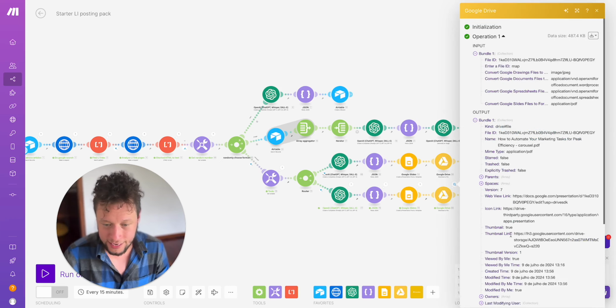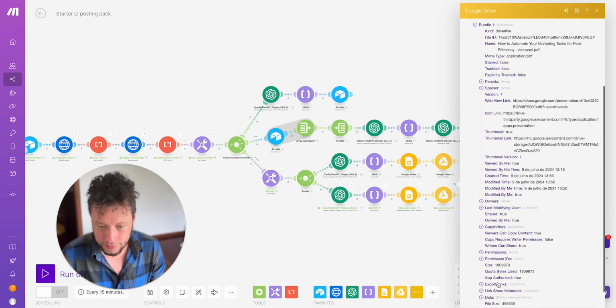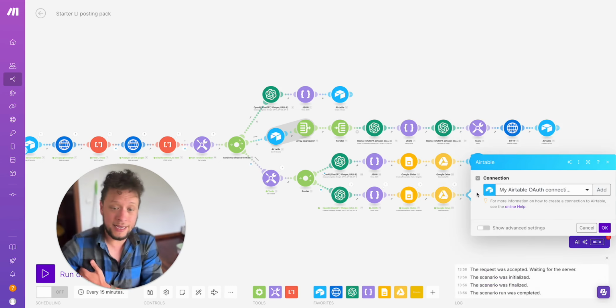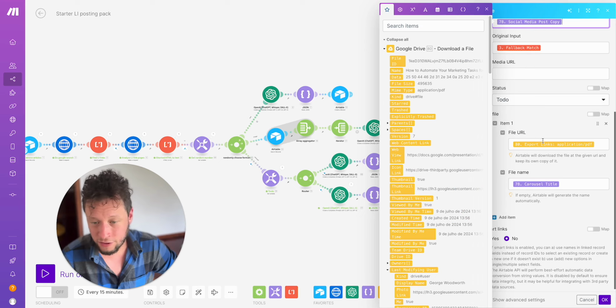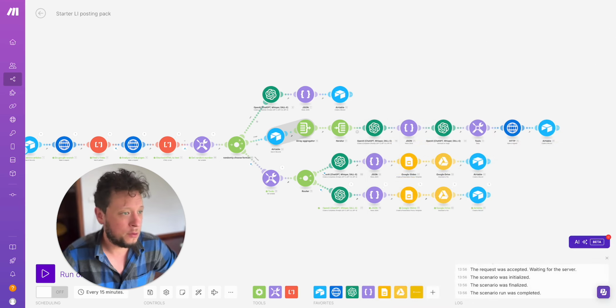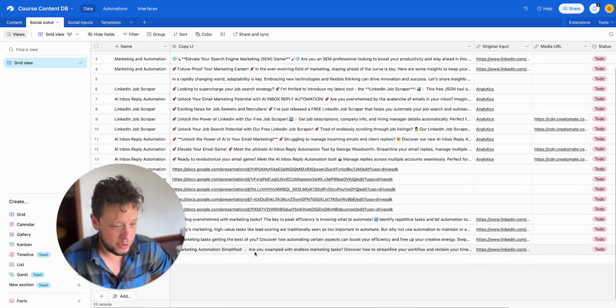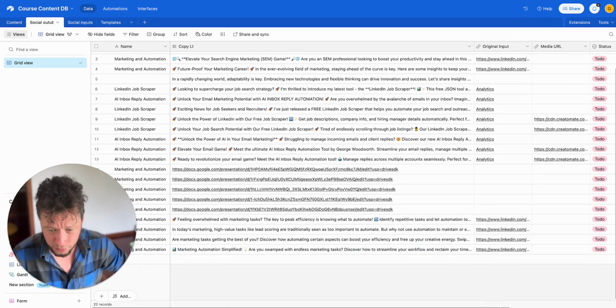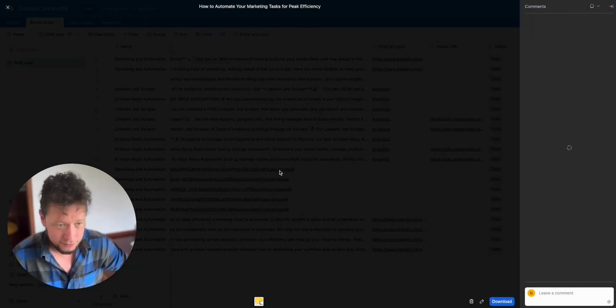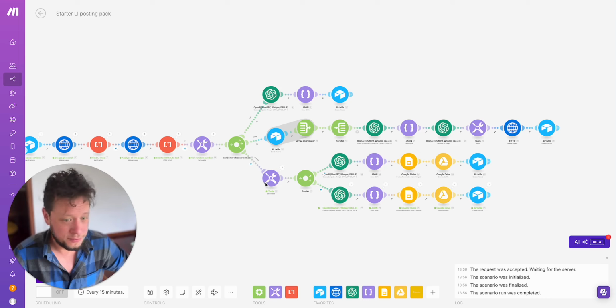It gets me the export link here in the export links. So then I map that into Airtable and I say, right, here's the name, here's the social media copy, here is the file URL and the file name. So now when I come back into my Airtable here, this is the one that was just generated. So I have this content I can post on LinkedIn. And then to support the content underneath, there will be this carousel. So, and then obviously if it was to happen again, it might use a different carousel.